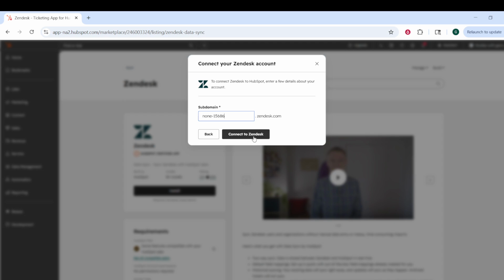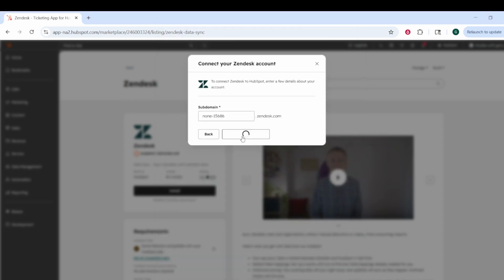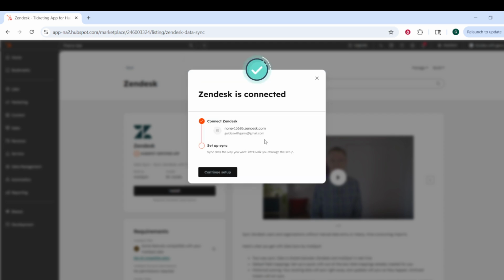Now you will be prompted to log in to your Zendesk account to authorize the connection. When that prompt appears, enter your Zendesk credentials in the appropriate fields and proceed with the authorization flow. The purpose of this step is to confirm that you have permission to connect your Zendesk workspace to your Hubspot account. For security, do not share credentials and only enter information on the official login page shown during the authorization prompt. Once you are signed in, follow the on-screen instructions to finish authentication and complete the connection.